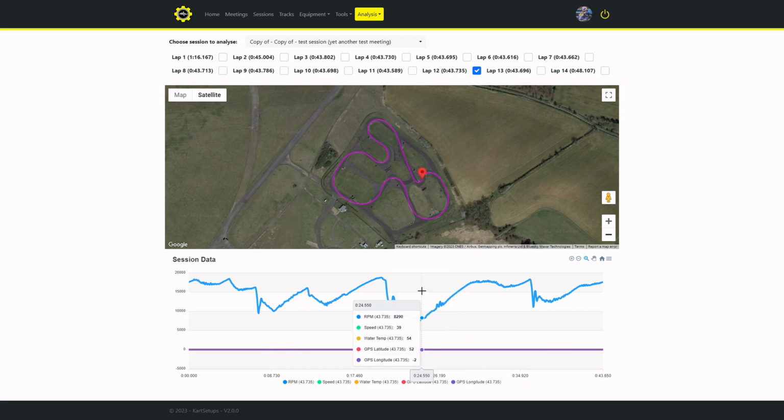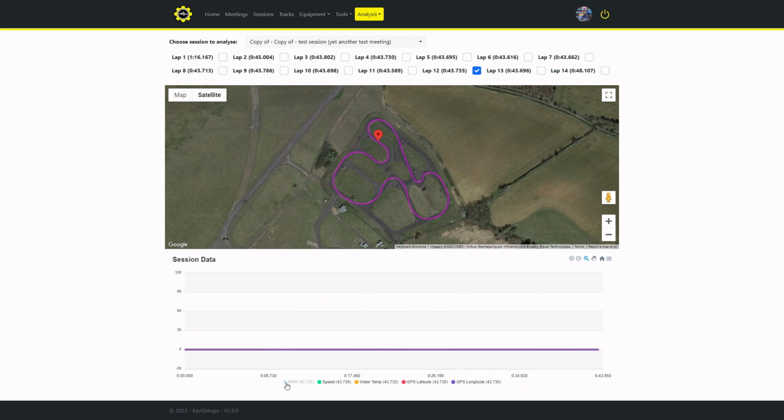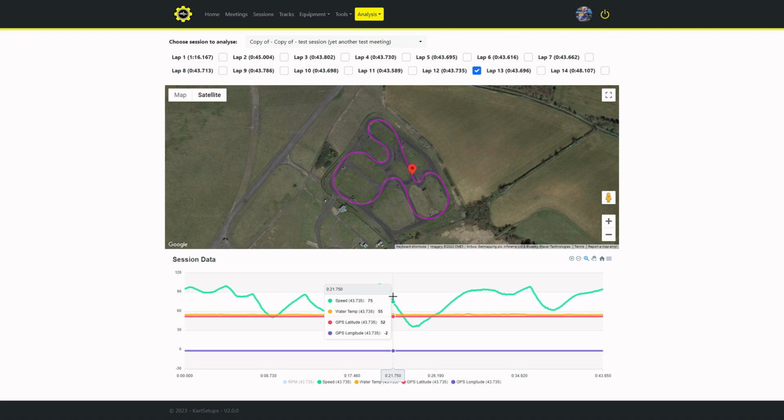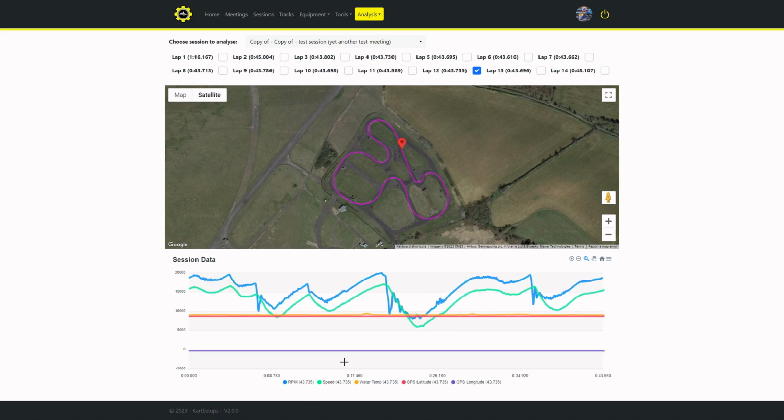So it's really, really easy to have a look at that kind of data. And if we just unselect RPM as well, then we can see the other data quite easily. So you can see speed and water temp very easily on the graph. So we'll put RPM back on.